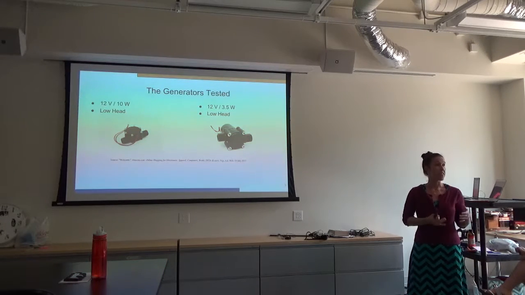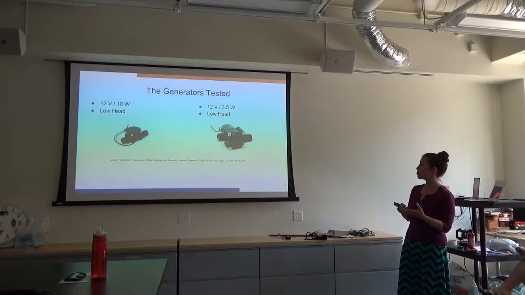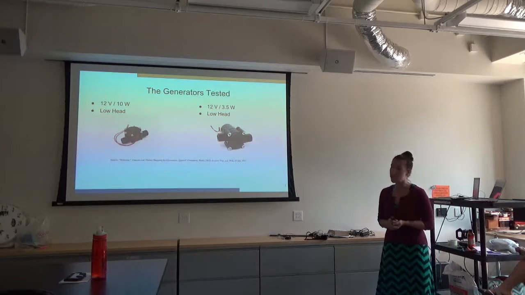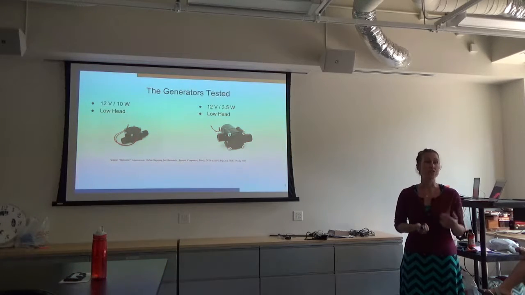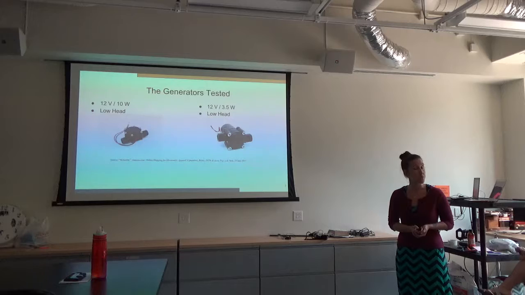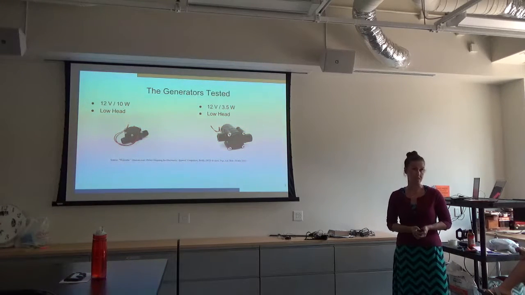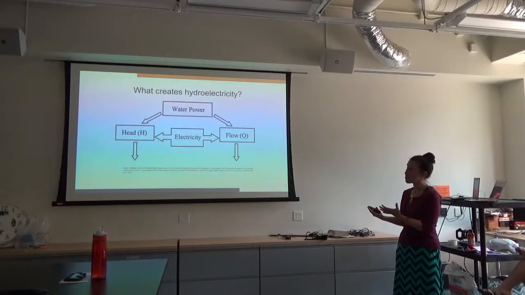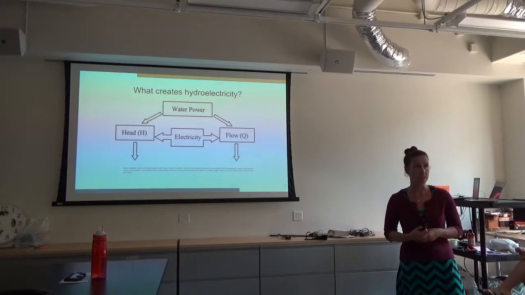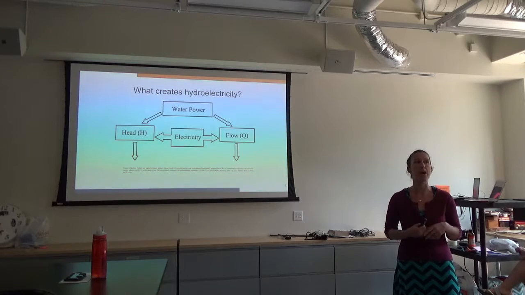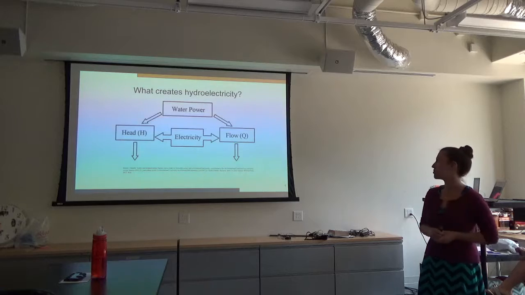So to start with, I piggybacked off of Philip and his group's research, and I focused on two different generators that had already been previously tested. These are generators that are oftentimes meant for pipe systems, but can also be used for low head. To talk about how the electricity is generated, there's two major variables that need to be considered when talking about how the electricity from the water can be powered or generated.